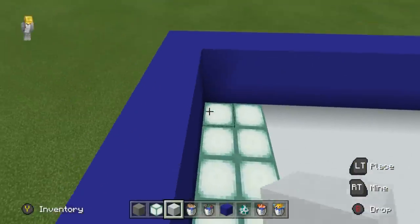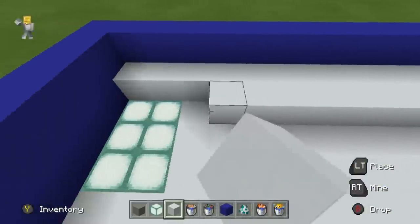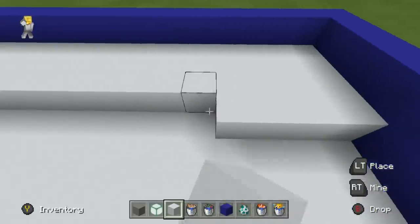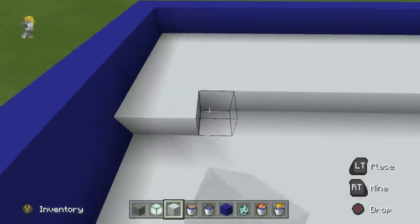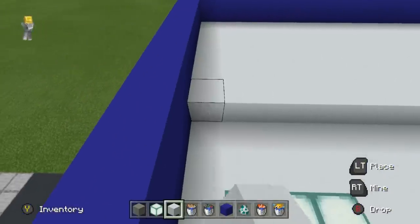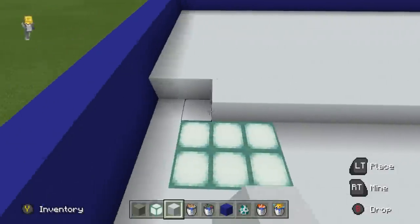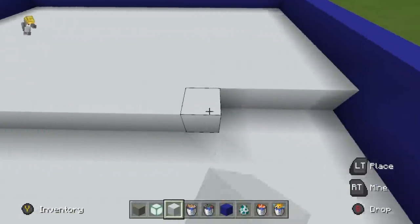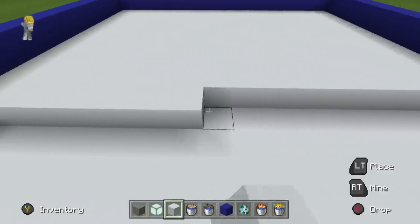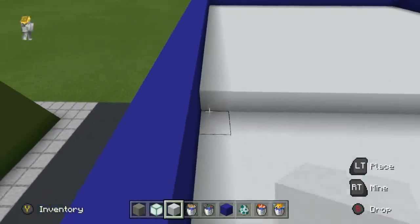But I want to place the ceiling, the ceiling. I'm getting confused here. The ceiling, and then I want to place the roof on top of the ceiling. So basically just two entire rows of white concrete. This seems to be taking a long time, but two entire rows of white concrete just like this, and then I'll be pretty happy. So I think we're actually going to be done. I think that we're actually going to be done after this.